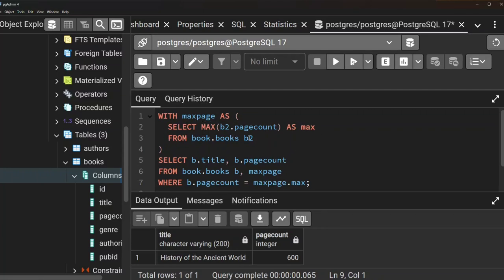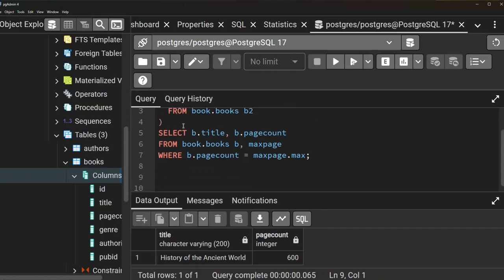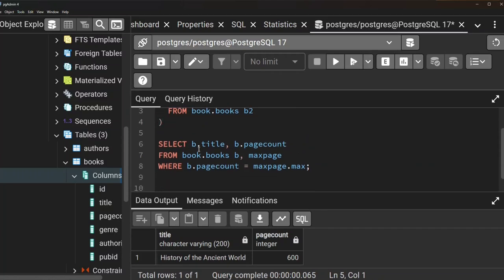If you look at this query, it's the same query we used to extract our max page, right? So this would give us the maximum number in the page count column, and it's going to return it as max. That means that column will be called max. And here we now write the query that we want.